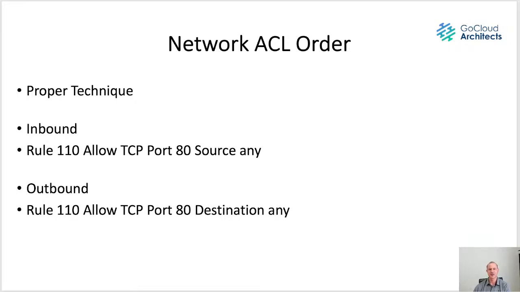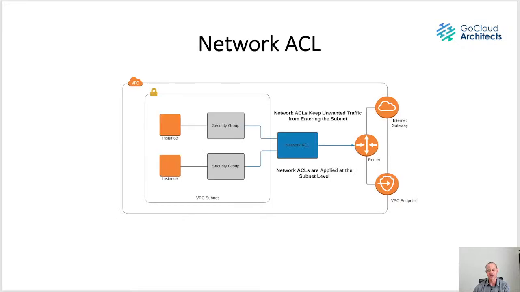So now let's look at this in the concept of what it looks like. And I want to show you this again. Basically speaking, at the edge of your network, you're going to have a firewall, which is not listed here. Behind the firewall, you're going to have an intrusion detection system, intrusion prevention system. All my students know this. This is part of every high security environment. Then you're going to have some DDoS protection. Then you're going to protect your subnets with a network ACL, and then you're going to protect your host with a security group.